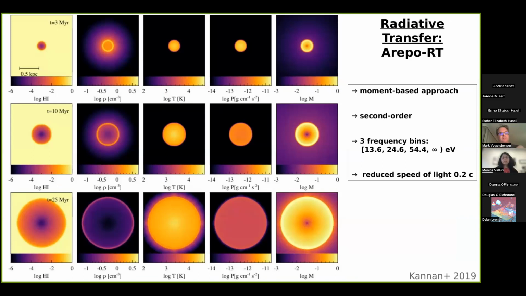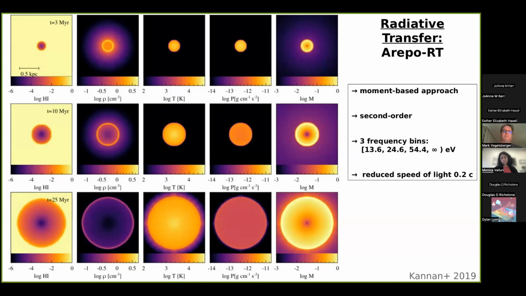And here we use a rather simple radiative transfer scheme, which has the advantage that it's a very good compromise between efficiency and accuracy. Yeah, so you can write down more accurate radiative transfer schemes, but then they are typically slower. You can also write down less accurate ones, but then they are faster.